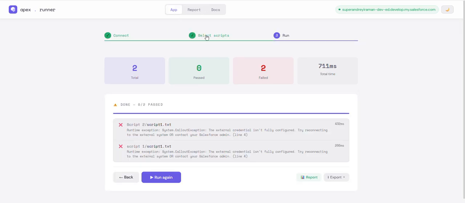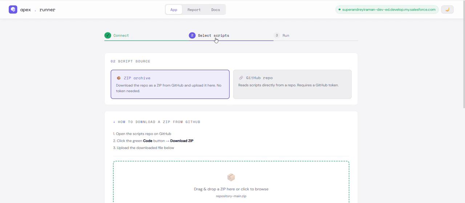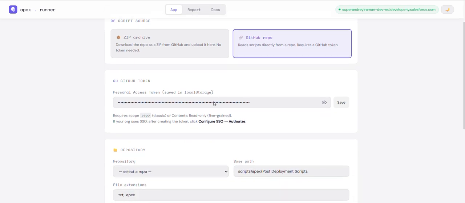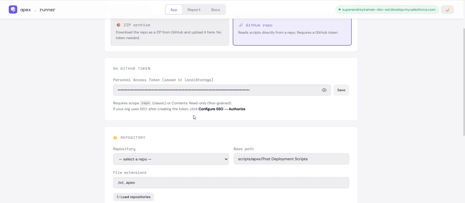Now let's jump back to our application and take a look at how the select scripts option works when we need to select it directly from the JIT. Because sometimes when we manage our post-deployment steps in our JIT, that means that in the JIT we already have some branch with some folder, and in that folder we already have our scripts. So in that case, what I did is add a possibility to add our specific token. A token is pretty easy to grab in the repo. There are two ways to grab it. We could grab a classic token, or we could grab a specific token. I decided to create a specific one.